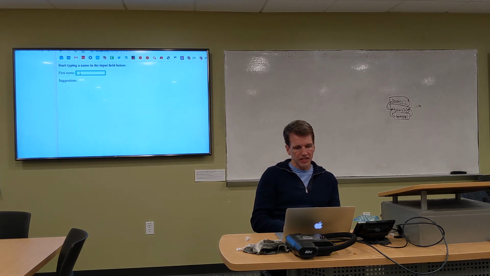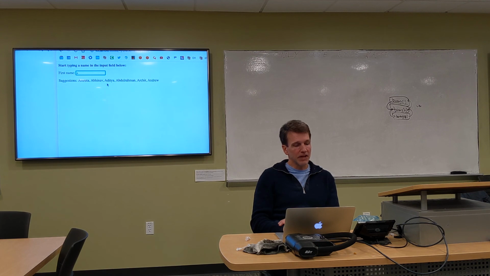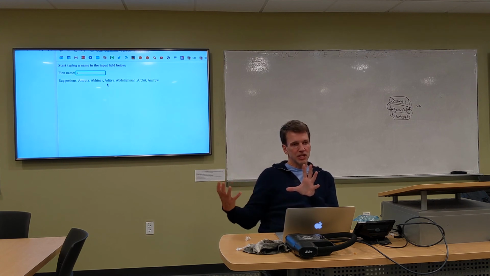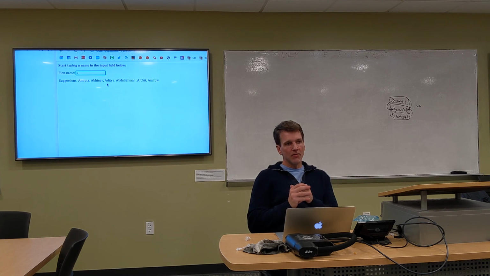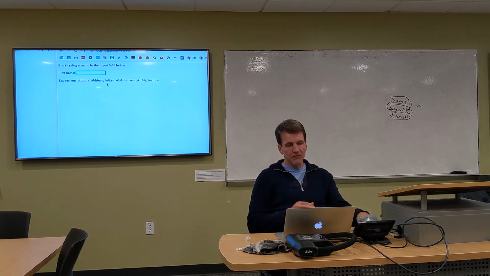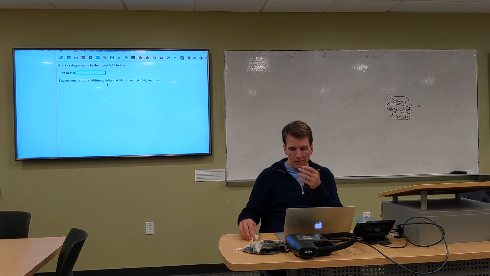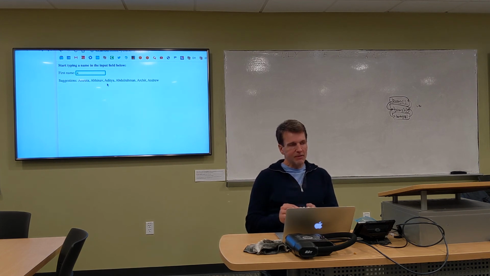All right, so start typing a name in the input field below. This is very exciting. If I type in A, it suggests all of these names as possible ways to complete the word I'm typing. Have you ever seen this? You're typing something and the JavaScript is somehow looking up stuff and updating some part of the web page as you type. Now, one thing it can do is just have a list of names in the JavaScript that's local. But what if this list of names is 50 gigabytes large?